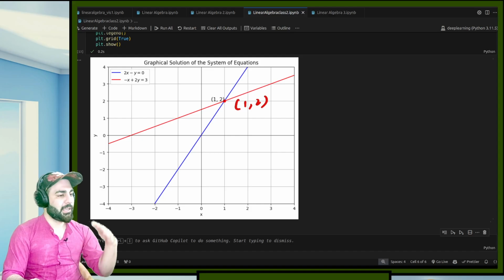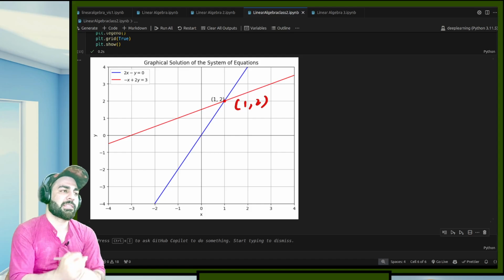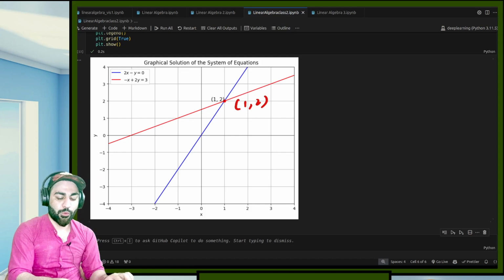You can see you have a line and you have another line, and when you just take a row at a time. So you took one row at a time.